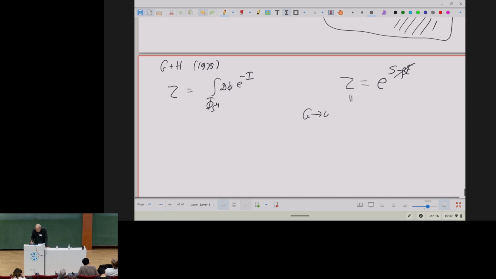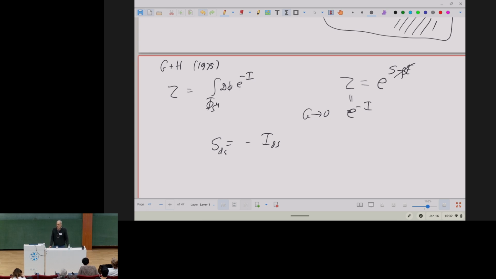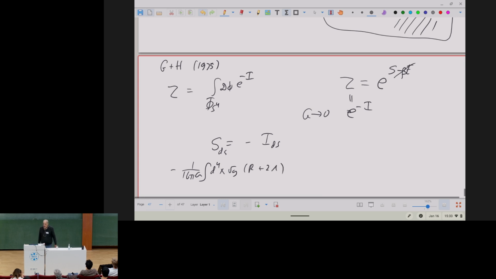Semi-classically, the partition function is just the exponential of minus the action. So their point of view was that the entropy of de Sitter space is minus the action. They have no microscopic definition at all of in what sense that's an entropy, but anyway, this was their proposal. Now the computation: first of all, there's no boundary, so the action doesn't need a boundary term. And for an Einstein manifold, this is just a constant over G times the volume, times lambda, I guess. So computing the volume of the four-sphere, you get a formula for the entropy, which they showed was A over 4G.